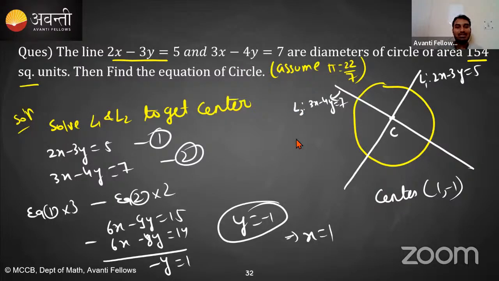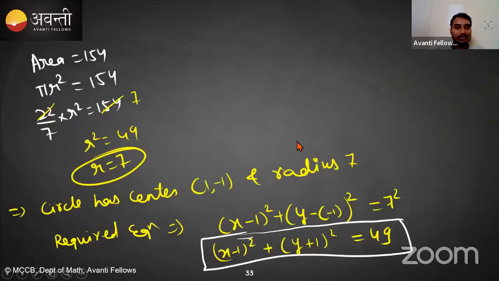clear? so many people do this. okay, so they just give the answer assuming pi equal to 22/7, but that's okay if you are in the 9th or 10th class, but now you should be able to give the more accurate answer. okay, so if it is possible, just leave the answer in pi. okay, leave the answer in pi. if question is specifically telling you to use the pi value, then use it.